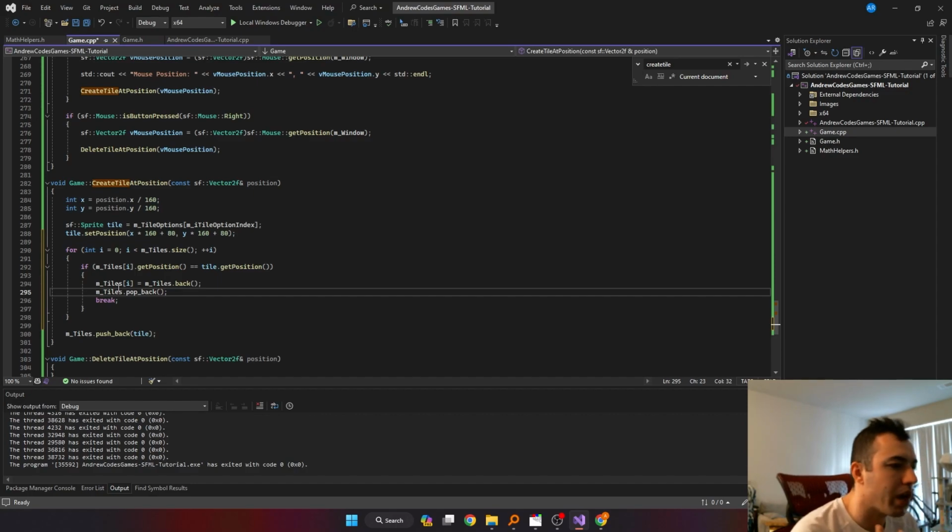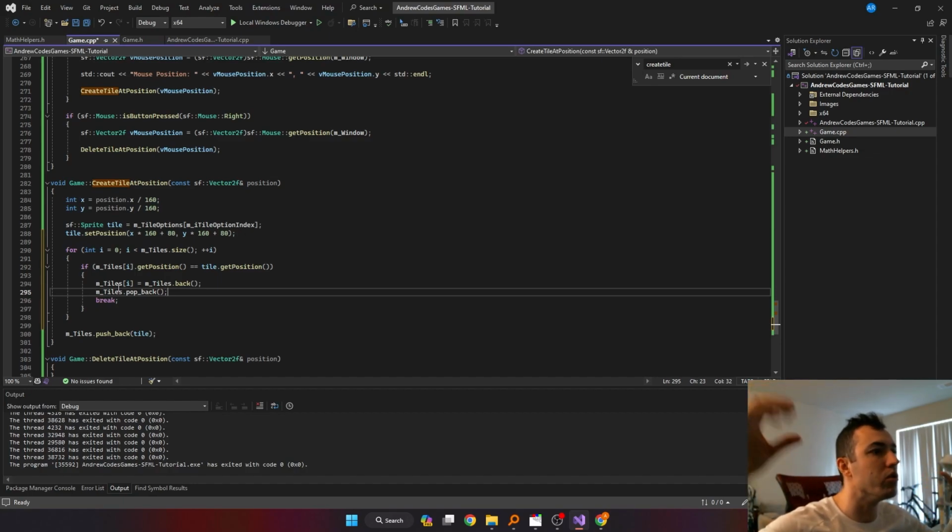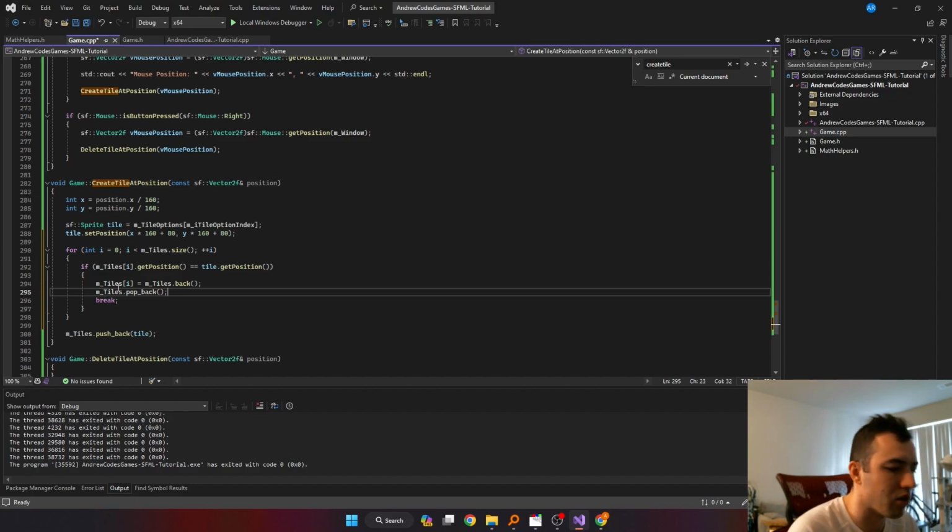Why this is faster, why do we have to do this in C++, is because the vector is a contiguous chunk of memory. And if you wanted to remove something out of the middle of it, you would leave a gap. So what the vector would have to do is move every single item past that spot over one spot. And that would be slow and tedious and potentially unnecessary. So we don't have that sort of option purposefully, because it's not performant. And that's what C++ is sort of all about.